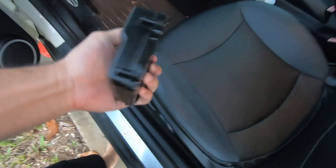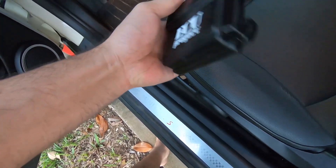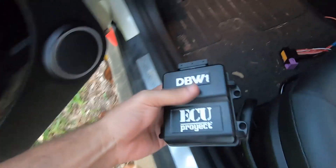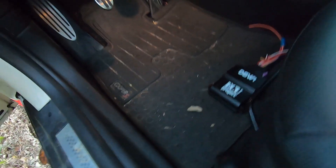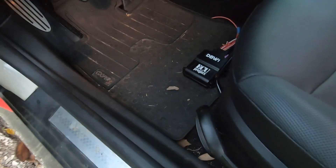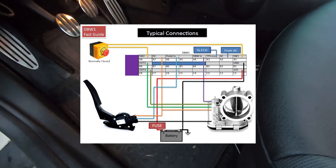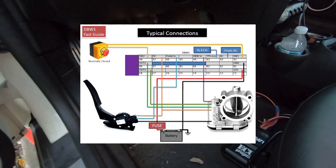You could take the module with you if you wanted — anti-theft or something — but it is aluminum housing. It's got bolt holes on it so you can bolt it wherever you need, which is quite handy. Right now I have it just under the seat for testing, and I zip-tie mount it under the seat when I'm rally racing so it's not bouncing around. Very simple wiring. Here's the wiring diagram on screen, which shows how this connects and ties into the pedal and then into the throttle body in the engine bay.